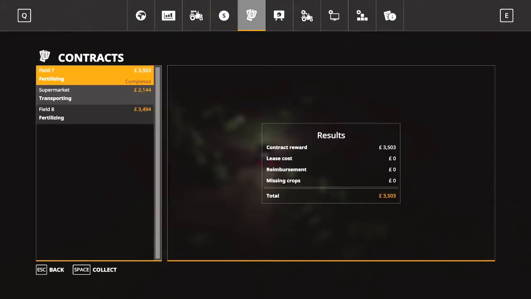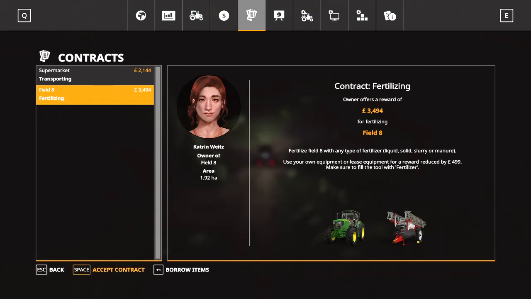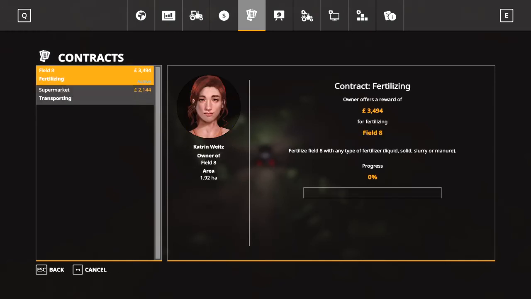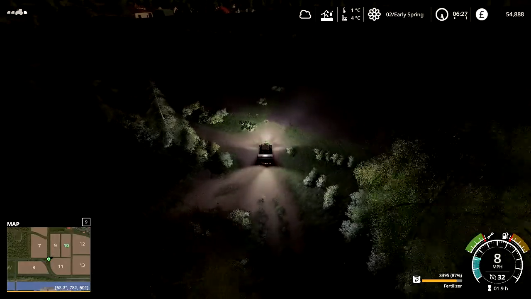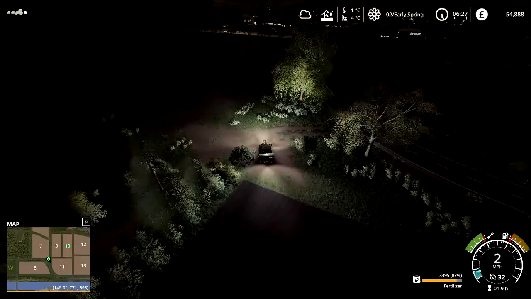Let me just check, we finished that contract, so we'll collect that. And the next one, yeah, field 8. So it's just fertilizer, solid, liquid slurry or manure. Nothing about weeding, transports from supermarket to guest house. So fertilizing field 8. Oh, behind me. It's this one across the road here. That's handy.